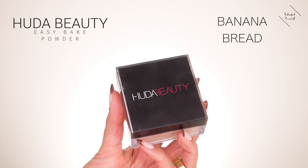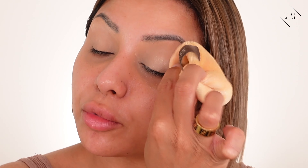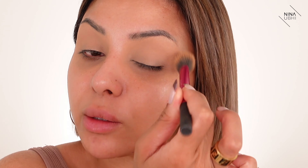Imagine if the lids were just one color — that would be amazing. I'm sure people like me fully understand the struggle. That is nice and clean, no darkness there and we're loving it. Now I'm going to go in to the other side. Now that that's done, I'm going to go in with my Huda Beauty Easy Bake Powder in Banana Bread and my powder puff, and I'm just going to press that in so that none of that coverage goes anywhere — really cementing all that coverage. Then I'm going to get my Real Techniques brush and just dust away the powder, not moving any of that concealer, keeping our nice even eyelids even.